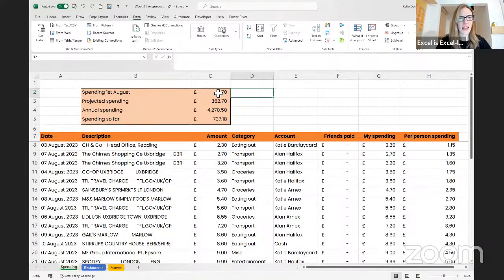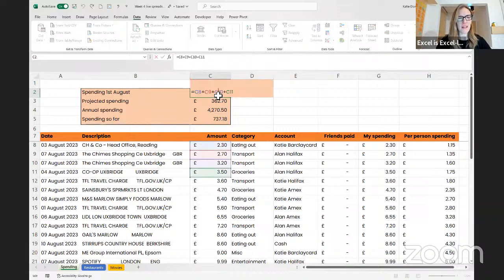The reason it's done that is, do you remember how to look at what a cell is pointing to, what the formula is? If I double click on this cell, you can see that it's looking at these top 4 cells. And of course, every time that I sort the table, it will still refer to those cells. So that's something to be really careful of, to watch out for.